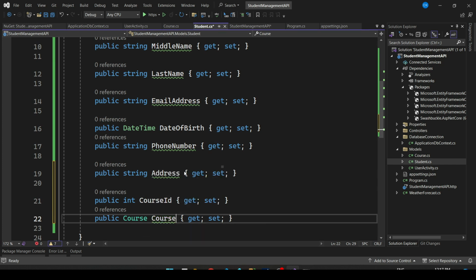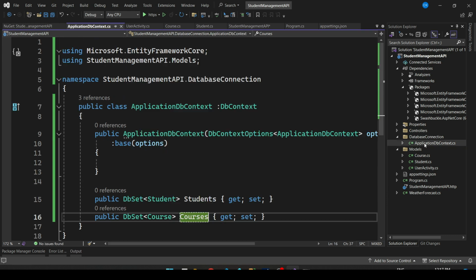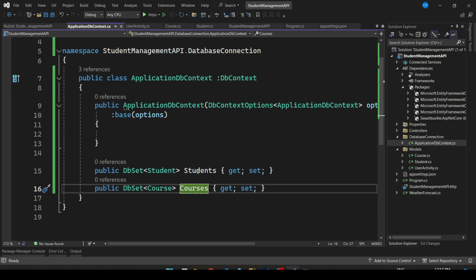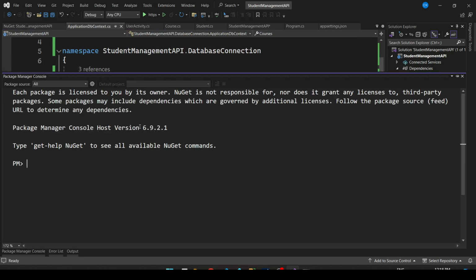Since we have these now, we can generate our migrations. So we've added our tables, the Students and the Courses, in the application DB context. The next thing we need to do is go to Tools, then NuGet Package Manager Console. Then we say add migration, then StudentDetails. So this is the name of our migration. If you press enter, we're expecting to have our migration file generated. This will create commands on what it will do to our database. It will need to create tables for students and even the courses.